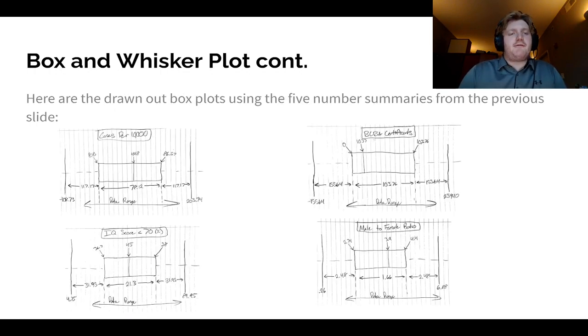And now I have the box and whisker plots drawn out here. They are all a carbon copy of what it showed on the lecture of how to create the box and whisker plots, and I drew each of these out. Some of them have very widespread box and whisker plots. I think they're evenly spread out for most of them. So there wasn't any leaning to one side. But the median does move within that box as well.